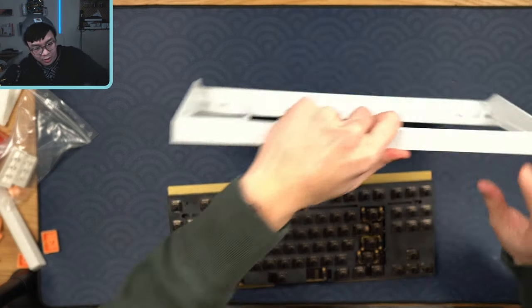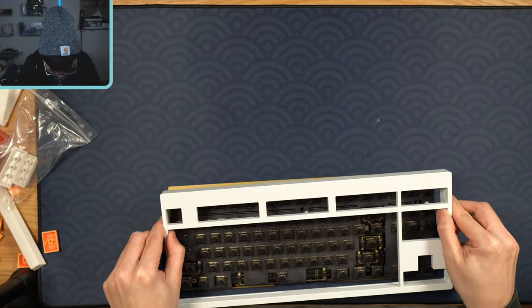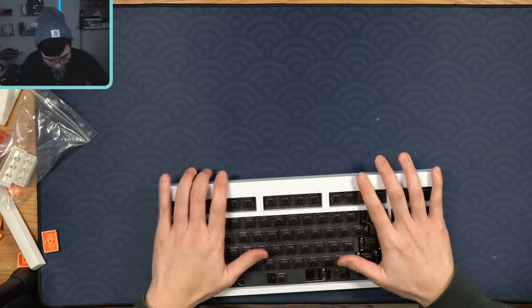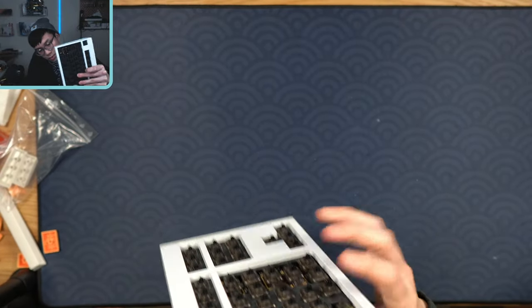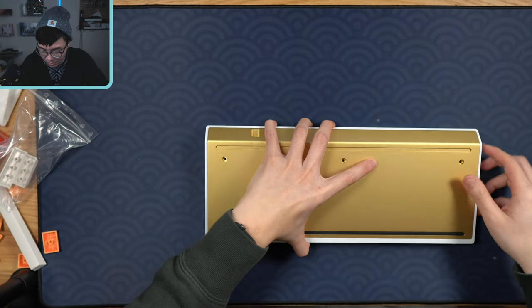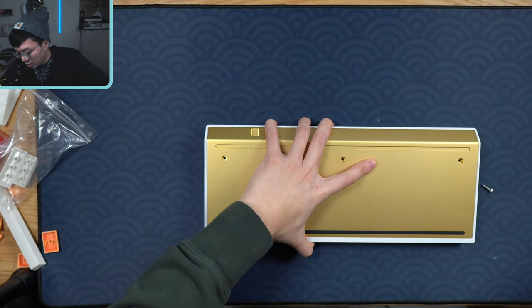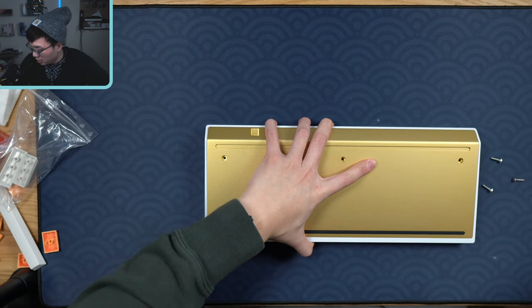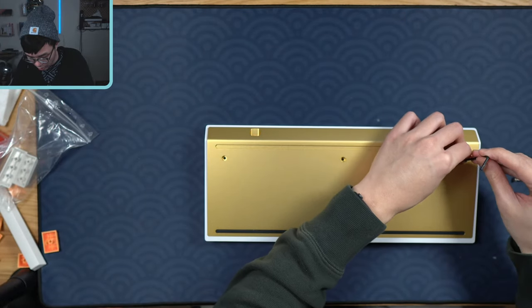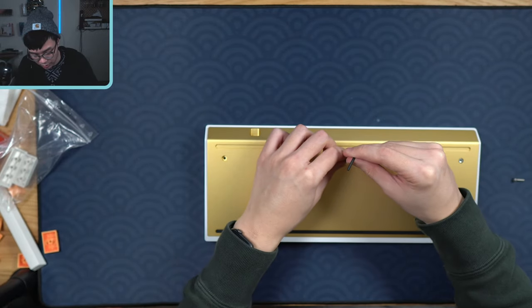Okay, let me just try this again and make sure the wedge is actually all the way in. Or maybe it's supposed to be like that. Okay, nope, that's right. We good. I just need to get the screws now. 1, 2, 3. And start screwing these in. I'll lightly screw these in first.